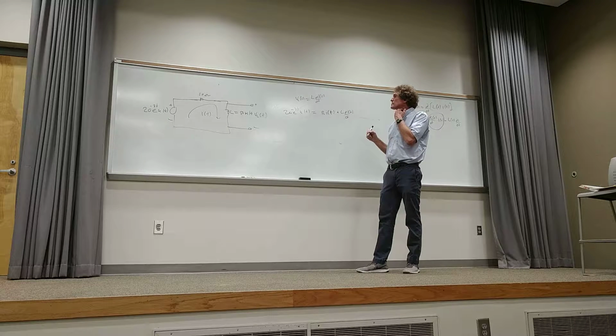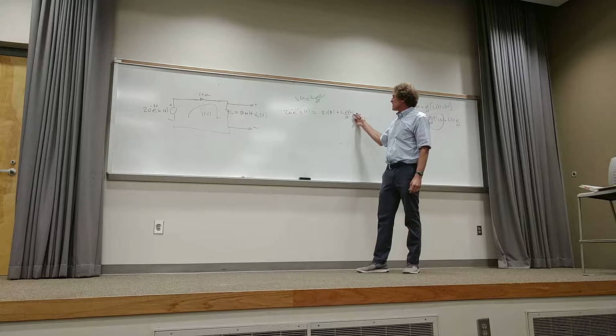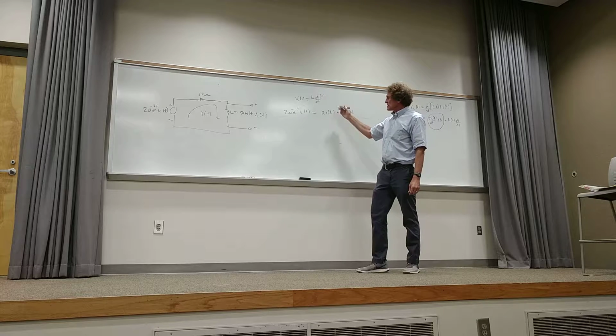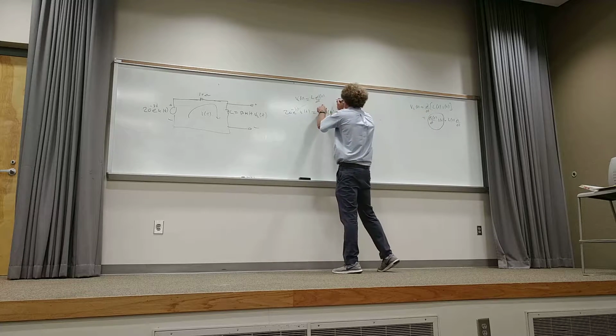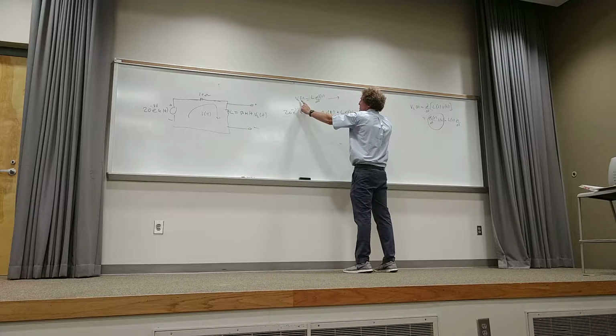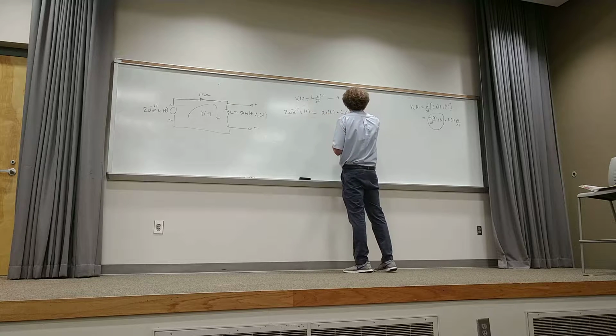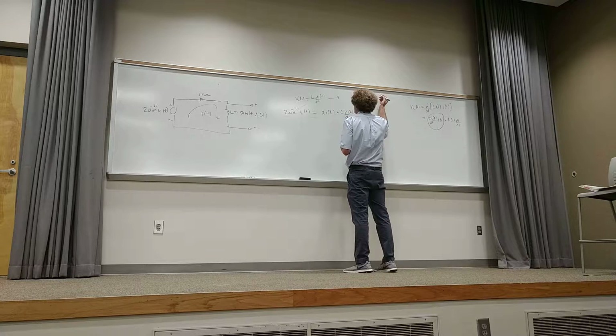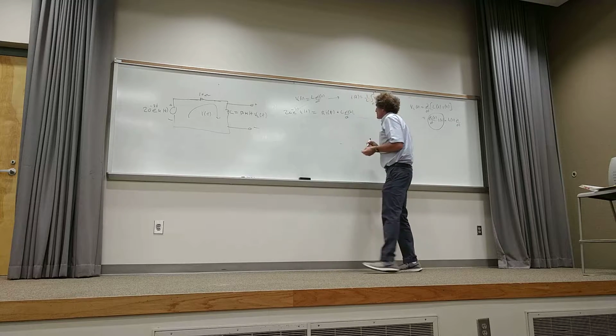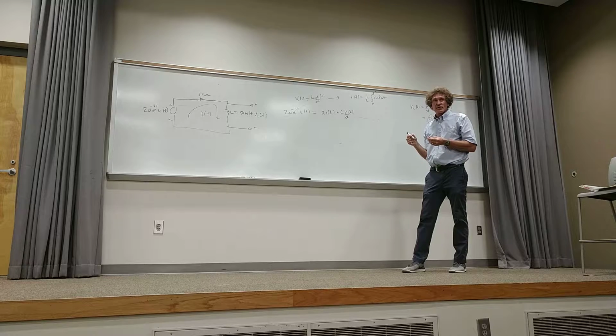Now, I could say, since I really want L di dt, I could write this as V of L. If that's the case, I could divide V of L of t by L and integrate it with respect to t, and therefore I of t would be equal to 1 over L, the integral from 0 to t of VL of t prime dt prime. And that would be I of t. Do you agree with me? You can do that. Do you see what I've done there?